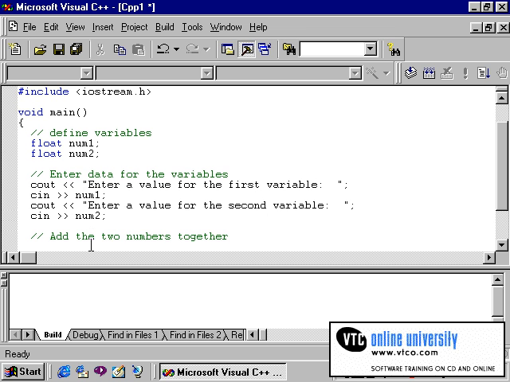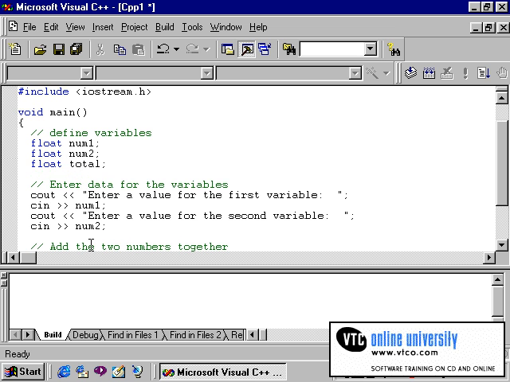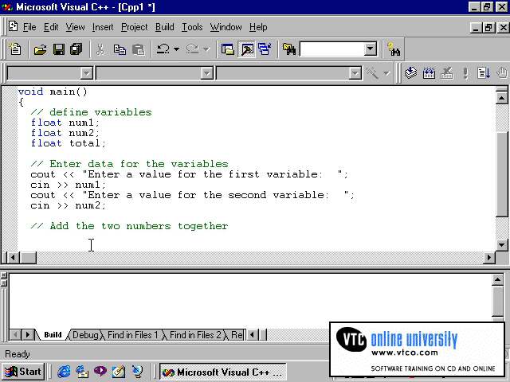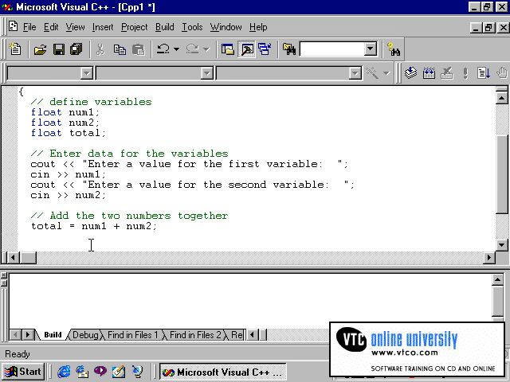As the comment I've just written says, my next task is to add the two numbers together. To do so, I will need a third variable created to hold the contents of the addition of num1 and num2. So when you find this to be the case, you simply need to go back up to my define variable section and create a variable such as total. And then return to the spot in the program and write the line of code that will simply say total equals num1 plus num2, followed by a semicolon. This line of code now will take the contents of num1 and the contents of num2 and store it into the variable called total. Don't be overly concerned about the meaning of the word float at this point. As I said earlier, I will discuss this in more detail in the next chapter.